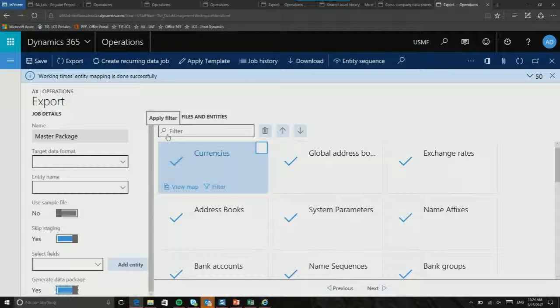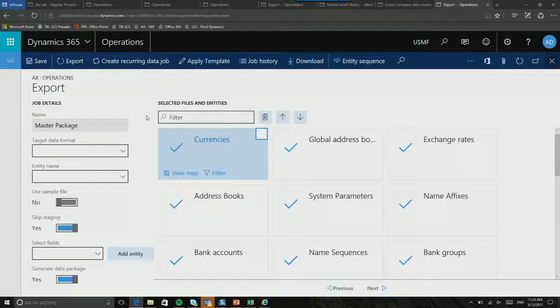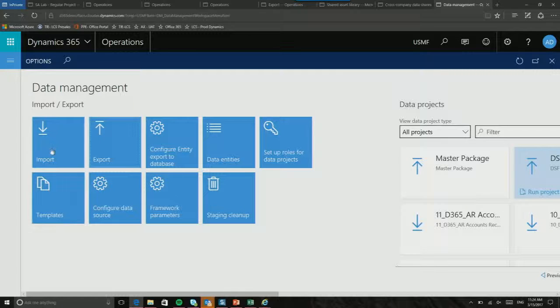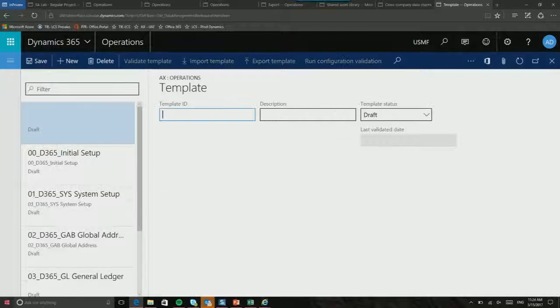If I move to a different environment, or even in this one, let's assume that this is my master data package. If I close this, I will go back to templates. And in templates, I'm going to create a new template that in this case will be the master template.